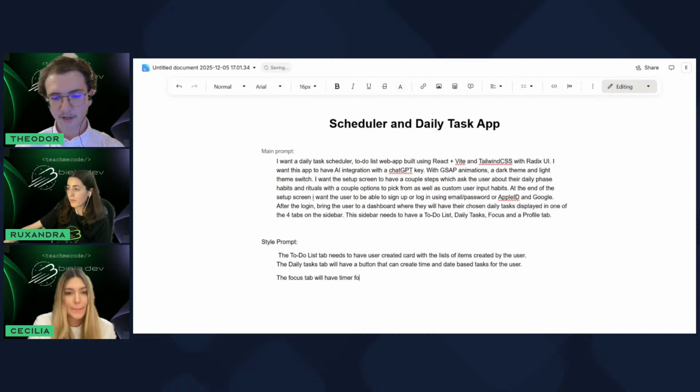A timer for, let's say, 25 minutes, or a custom timer, actually. That's a much better idea. Custom timer for letting the user focus better on, that's about it. We'll have a custom timer for letting the user focus better, and a full screen button.